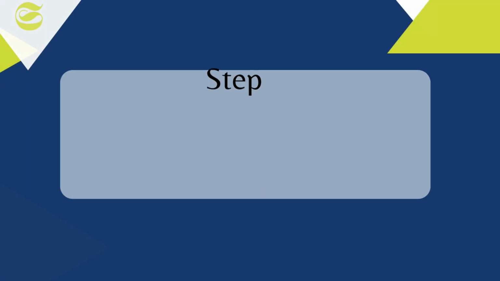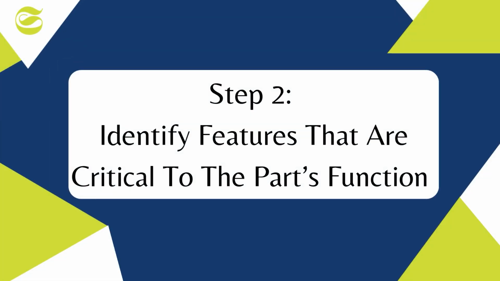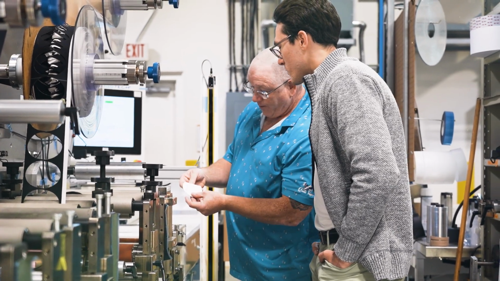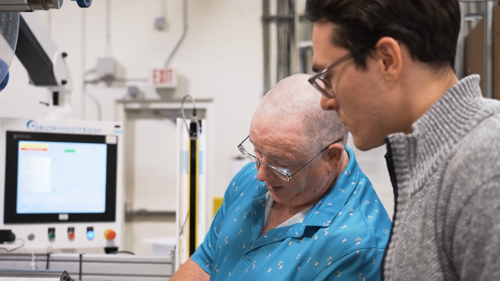The best way to set tolerances is to start by understanding what the part actually needs to do. This starts with outlining the function of the part and the circumstances around it and its surrounding environment. Next, identify which features are critical to achieving that part's function. Usually, this means evaluating critical specifications and tolerances and testing those against their extremes. It might include things like alignment points, holes, tabs, or edges that interact with other components.